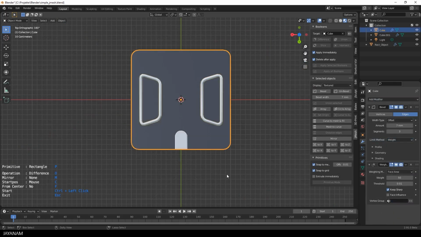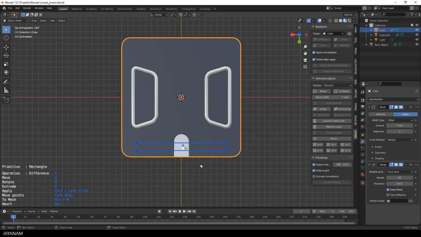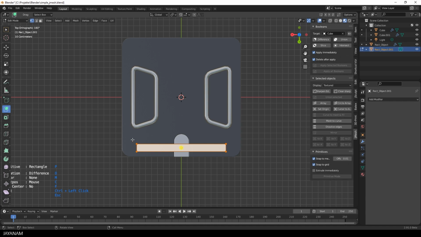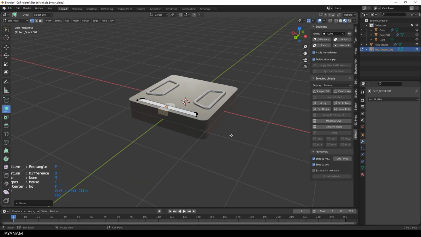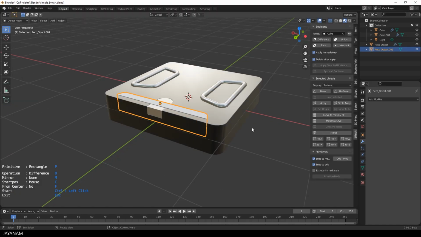Nice, now let's do the same with a different primitive. I use a rectangle. Center it for the x-axis by pressing Ctrl and the gizmo, the green arrow. And now again Alt and M, and here we have the mesh. I press Escape to close the primitive, and then we can again modify the mesh as we like, add a bevel for instance. Extrude it downwards and I enable the X-ray so that I can see how far I'm extruding. And then I use Difference to cut into the mesh.